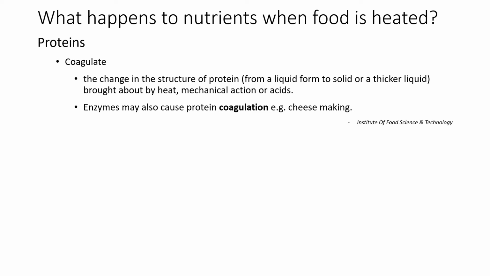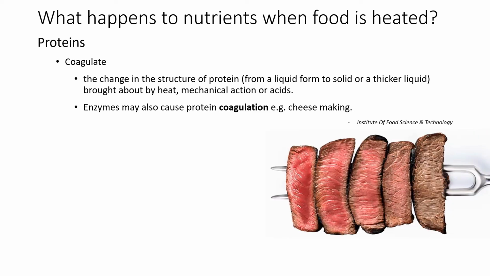So we can use protein coagulation to great effect. First of all, when we're looking at cooking meat, for example, if you take a look at the piece of meat on the left, this is cooked to rare. If you look at the protein in the middle, you can see it's still quite gelatinous, still very moist. It hasn't started to tighten up yet. It's still holding on to the moisture, and it's still very tender. So if you have a nice tender piece of meat, like a tenderloin or strip loin, for example, cooked to rare, it's going to stay more moist, it's going to stay more tender.